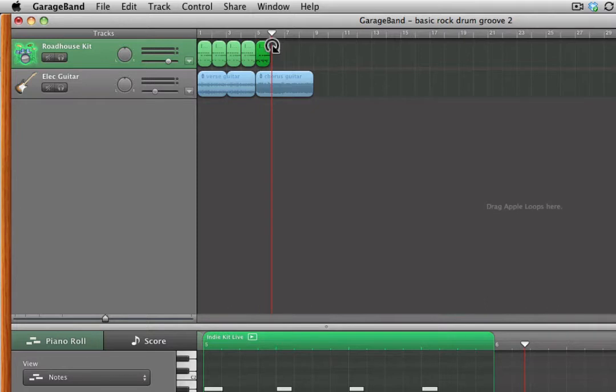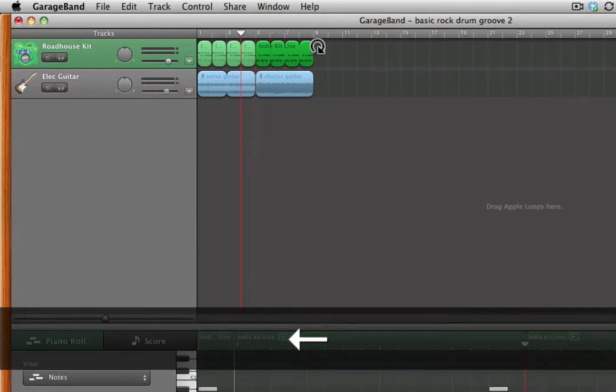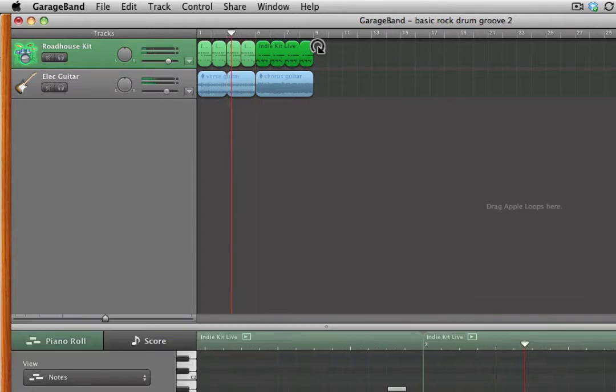As I hover the mouse over the top right hand side of the region, the mouse pointer turns into this curly arrow. If I then left mouse click and drag, it will create exact copies of that region until I let go of the mouse. So let's have a listen to how that works and the change from the verse into the chorus.